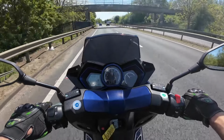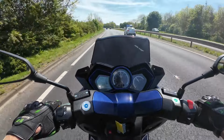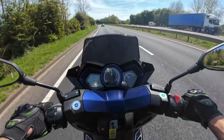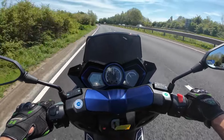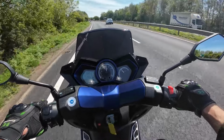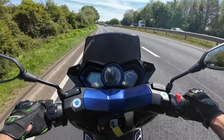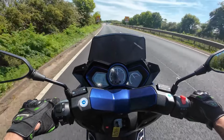The other one that's obviously, how often do I need to check my oil? Well, you should be checking your oil at least once a week, or if you're only riding it every other week, check it every time. But you should be checking your oil, tyre pressures, water coolant and all your lights every time you ride, really. I do. Just a quick 2-minute walk around the bike will save your life.